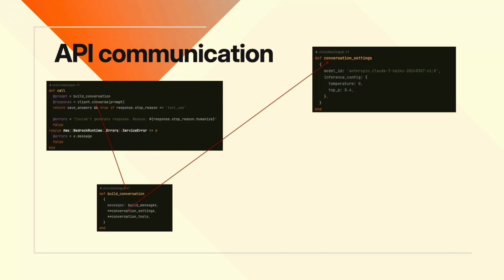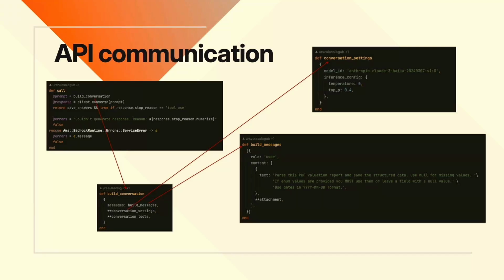And here we have a configuration. I set temperature to 0 because we are going to extract data, so there's no need for diverse information. We just want information that is black and white. It's in the PDF, and we don't want any complicated language. We just want to take something from the PDF and have it in the response. So there's no need for diversity. And top P means that only words with probability over 60% are going to be taken into account. So we just want to make sure that we are extracting things and not writing stories or whatever the AI would do.